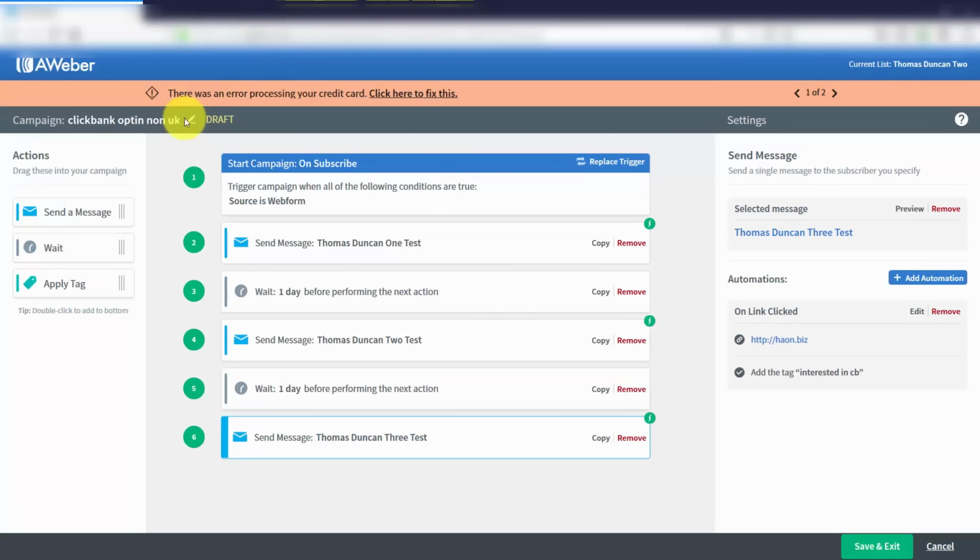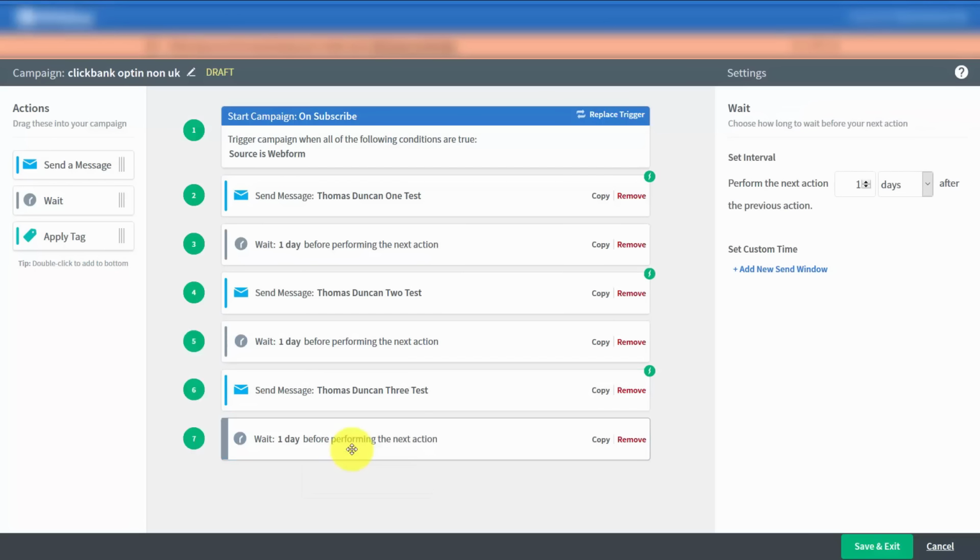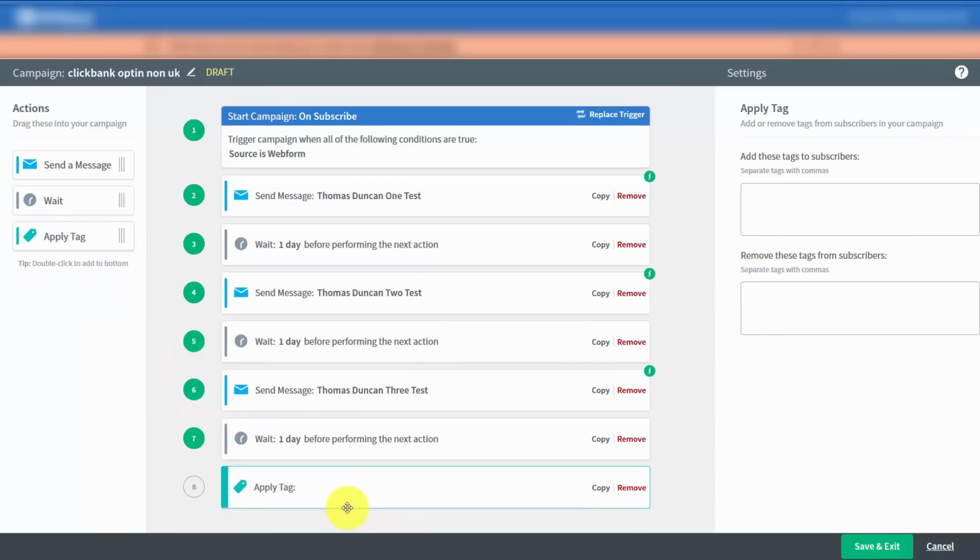Welcome back. Now when you get to the end of the campaign, what you want to do is transition into the next set of messages, or transition into what's going to be the norm for this subscriber. Typically what you're going to apply is some wait time after the last message, and then you're going to apply a tag of some kind. When you apply this tag, what you're trying to communicate is that this person has completed the messaging and now you want to move them to the next place.